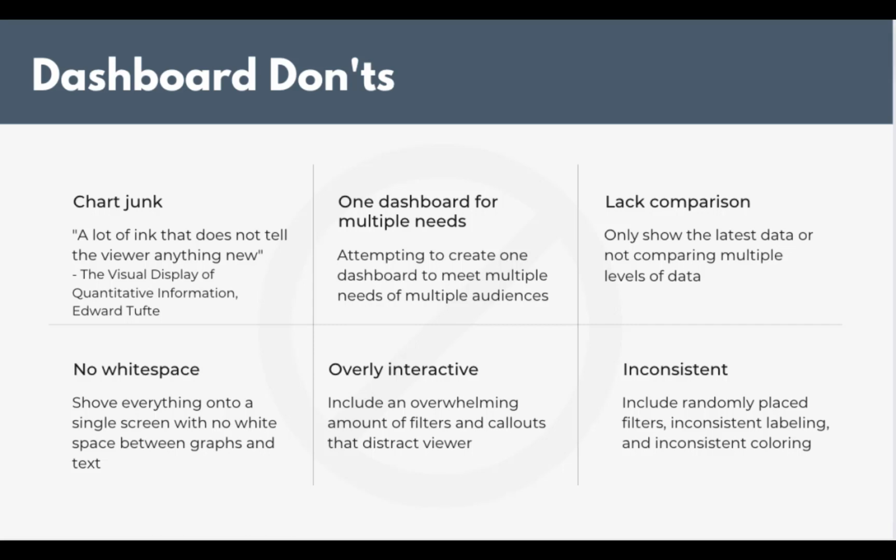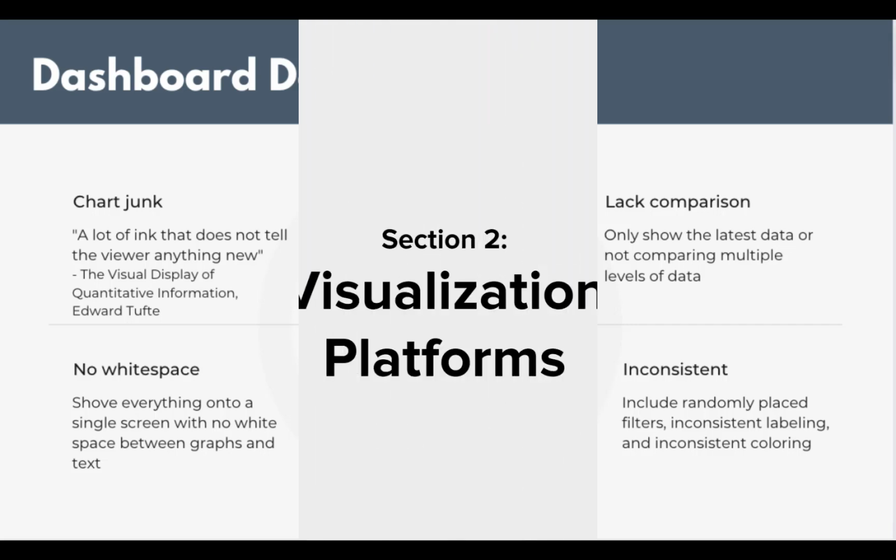We don't want to forget that we want to be showing comparison across time, across groups of students. We always want to have that comparative element. And we don't want our dashboard to be inconsistent. So that goes to some of those coloring and labeling pieces. We want it to be clean, consistent, so folks understand the structure and where to go when they need a certain piece of information.